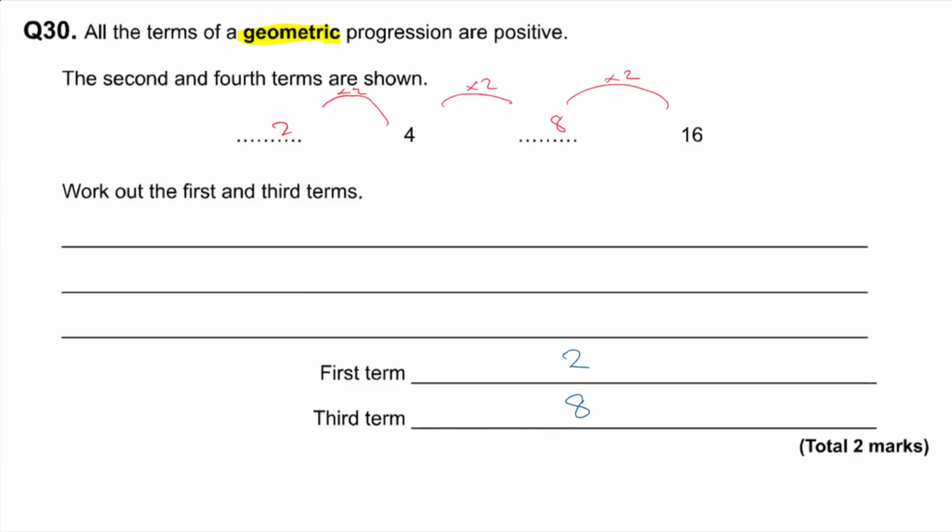Now I just did that by kind of trial and error. If 2 wouldn't have worked, I'd have tried 3, and if 3 wouldn't have worked, I'd have tried 4, until I found the pattern that worked. You're just multiplying through by the same number each time. So a bit of trial and error was probably the easiest way of going about it. You can do these algebraically, but it would be longer than just trial and improvement in this case. It doesn't say show your method or anything, so as long as you got the answers, that is fine.